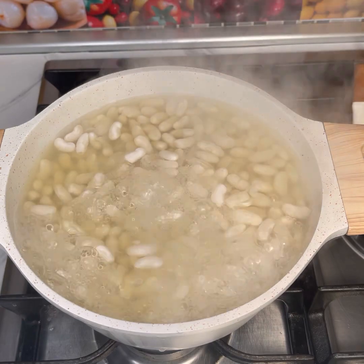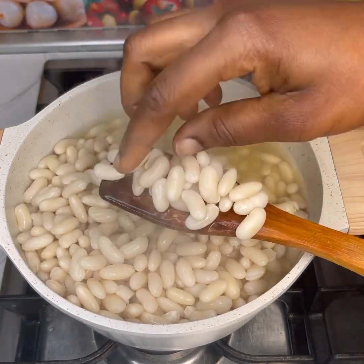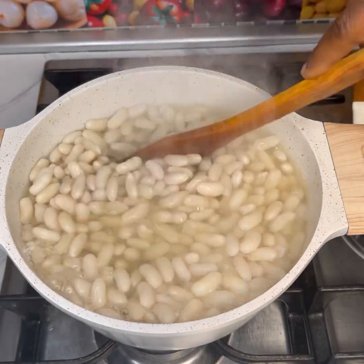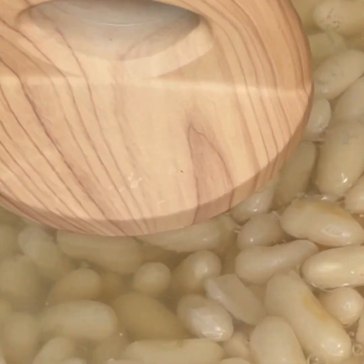So it was almost 20 minutes, and I decided to check if it has cooked, or if it has softened to move to the next step. But it was still hard, so I stir it, cover it, and let it cook again for another 10 minutes.